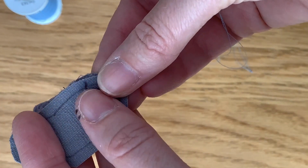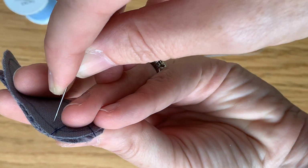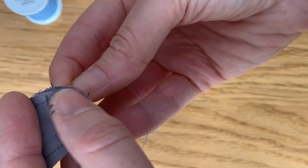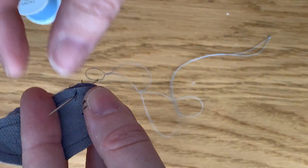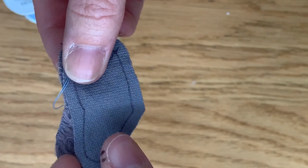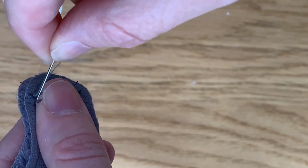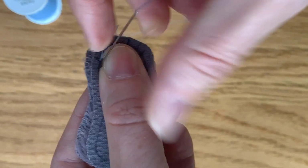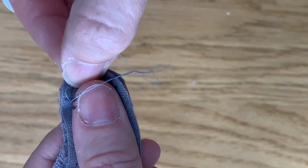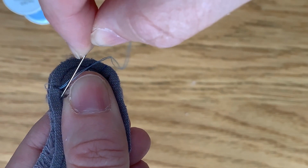So I'm going to start punching through on the wrong side of the fabric, and you can turn it over to make sure that you're on that stitch line, but as you get going you don't need to worry about that too much. So I'm pushing in and pulling, and then I'm going to use the little mark on my thumb to get the right stitch length. I line up that first line with where the threads come out, and then I know I want to put the needle back in where the other line is, on that biro line again. Just make sure the edges of your fabric stay together, because it's difficult to add pins, it's that tiny. You could add pins, but I don't bother.